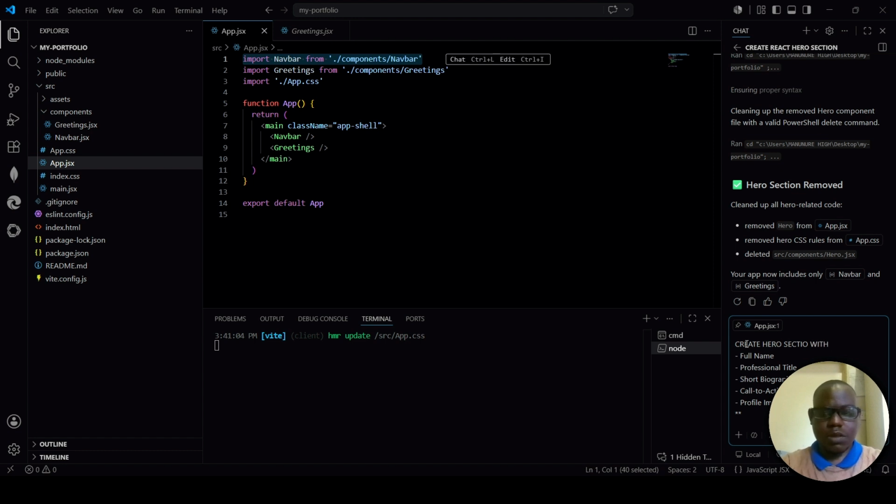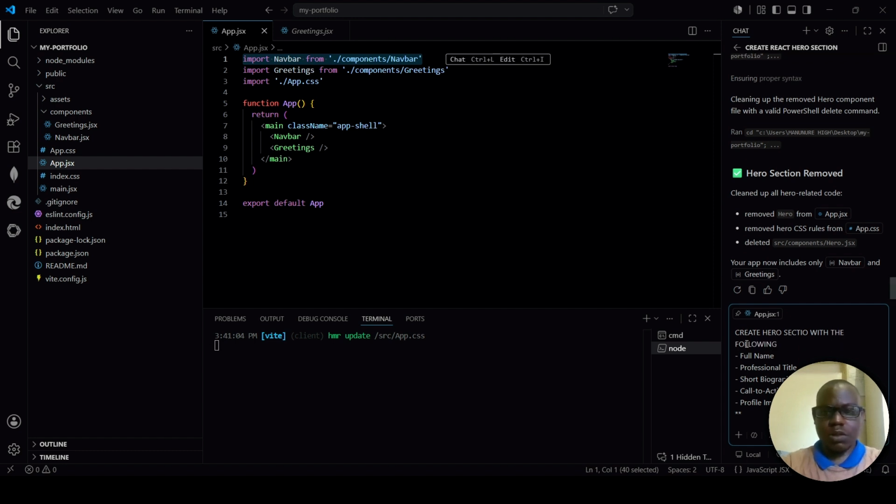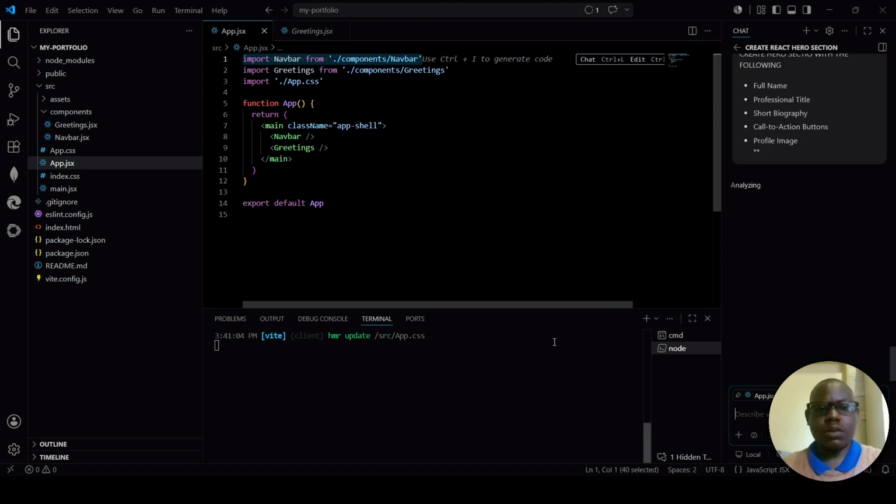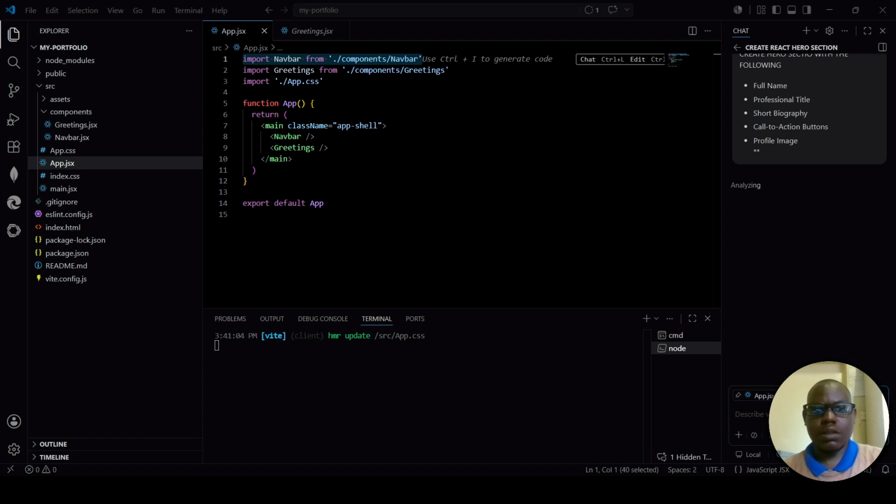We're going to create our hero section with the examples we were given in our notes. So let's create the hero section so we can see it.